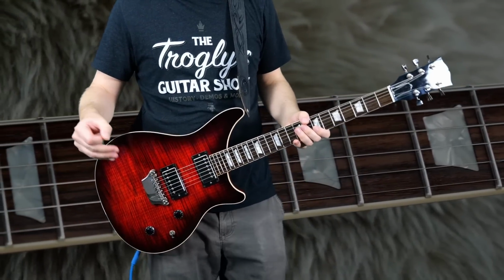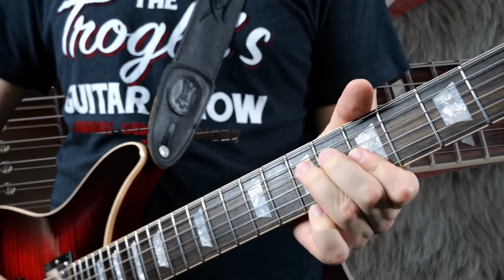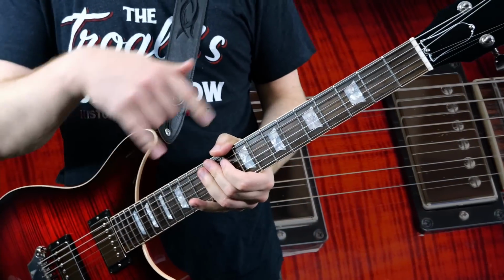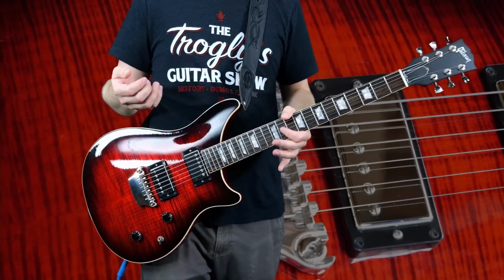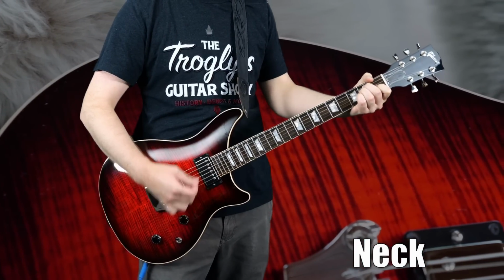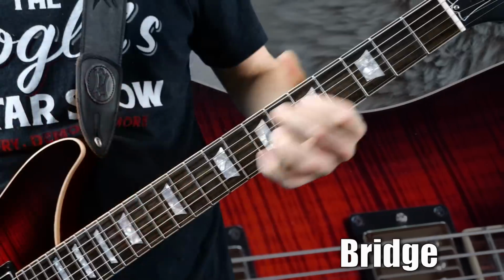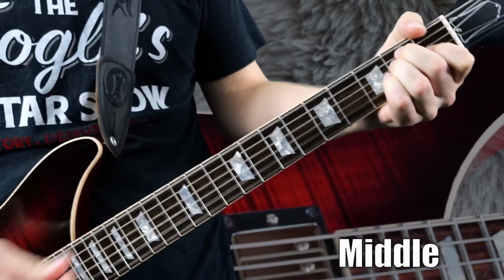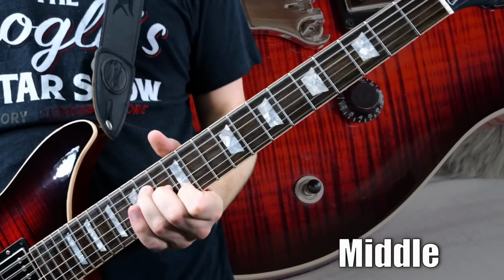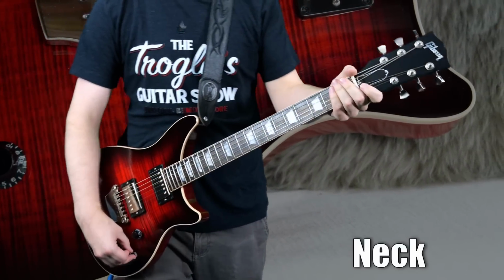So far, it might be a placebo effect, but these steel saddles give it a really Tele-like tone, especially acoustically. But it could also be that they did a stainless steel refret. I'm not really quite too sure how to tell unless somebody tells me. But that neck pickup's nice and juicy. Versus the bridge. Of course, the combination middle. Middle and neck's definitely where this one's at for me.